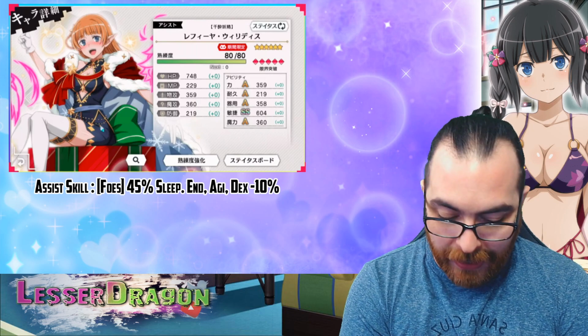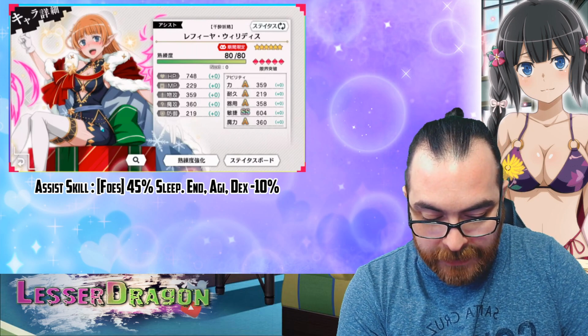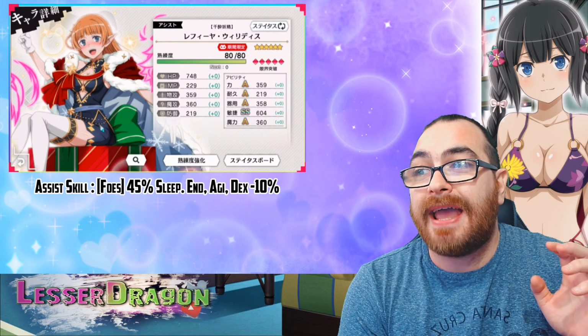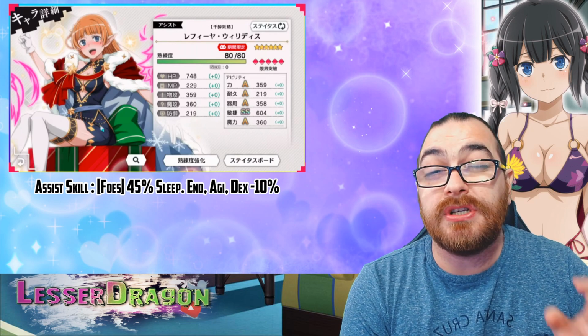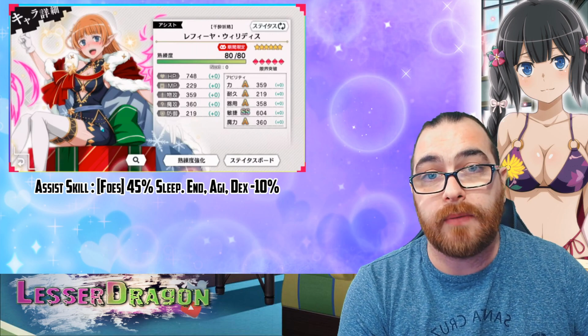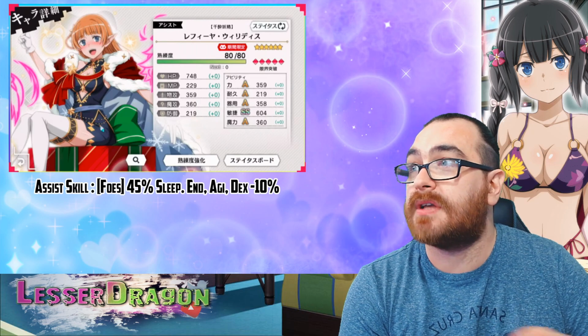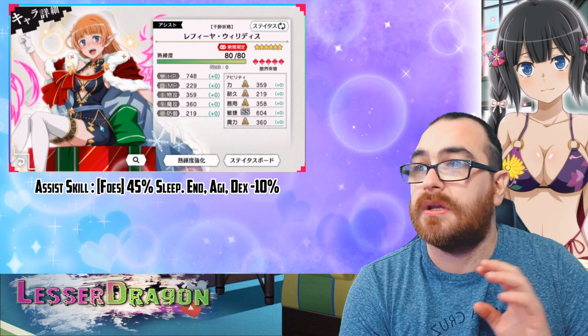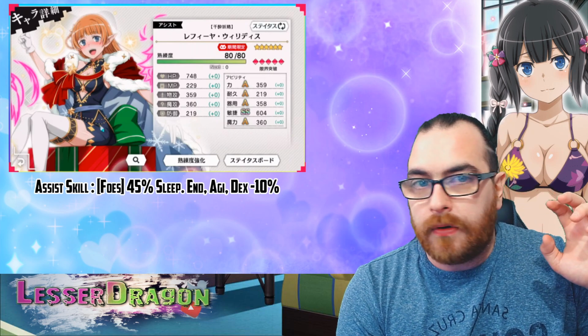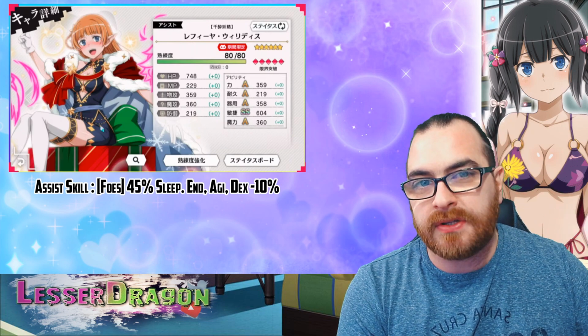I can see how good it could potentially be in the right teams. And to make matters worse, she has a double S agility stat, so you can tell she's specifically designed for wargame anyway, because she won't work outside of wargame regardless. Outside of wargame, this Lefiya is useless. If you're not hardcore into wargame, it probably isn't the one for you.